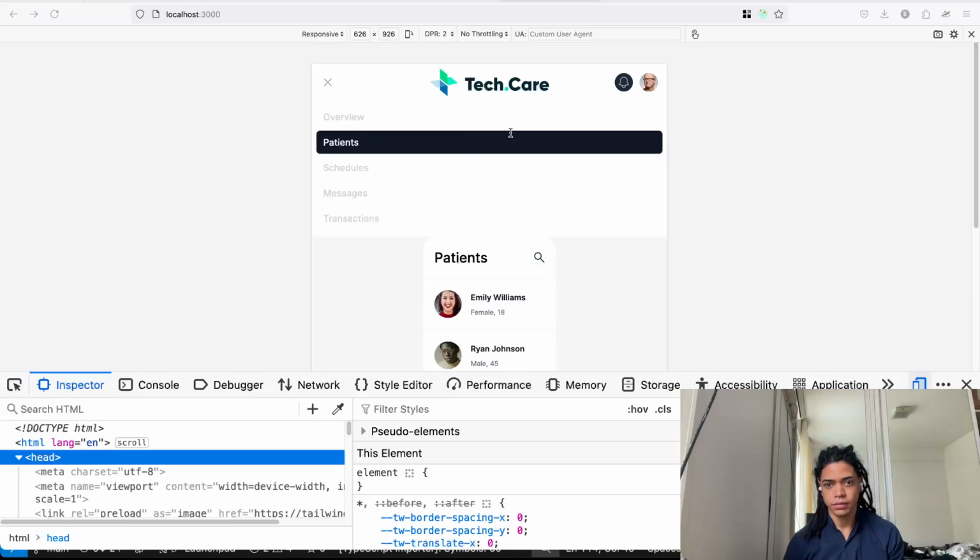From the index. Oh, it's because of menu item. It's because menu item explore this.